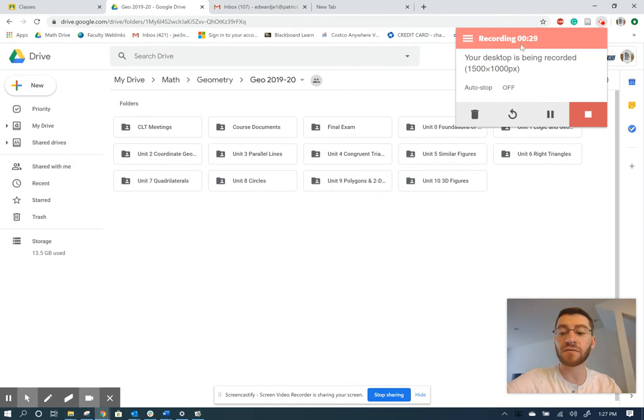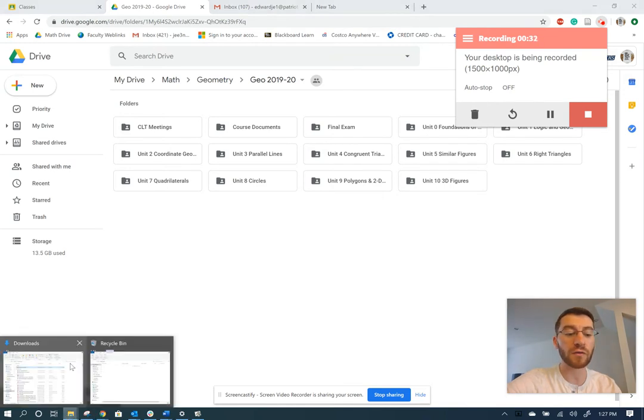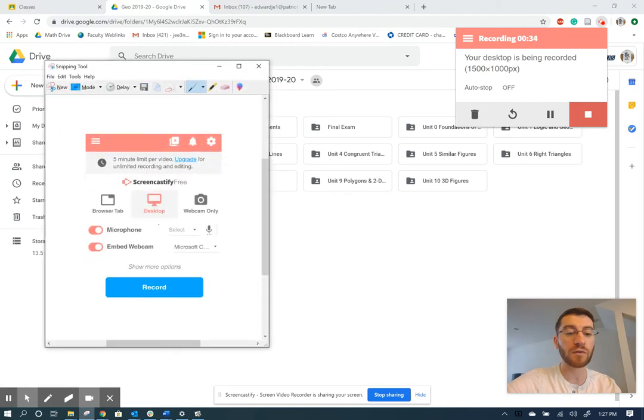And because my video is already going here, I grabbed what your screen will actually look like, and that will look like this, where all I did was enable microphone. I also enabled my webcam so that you can see my face here, just in case you think that would be more helpful, although you don't have to do that if you don't want your face being out there. And then I hit record, and I am now screencasting.